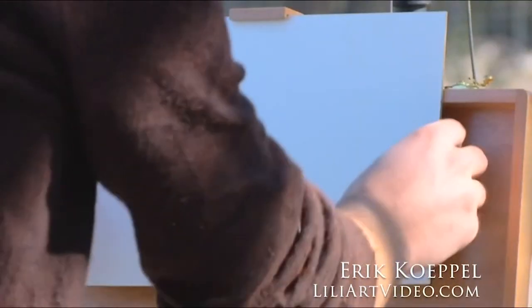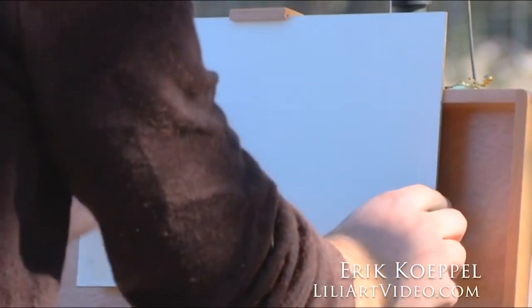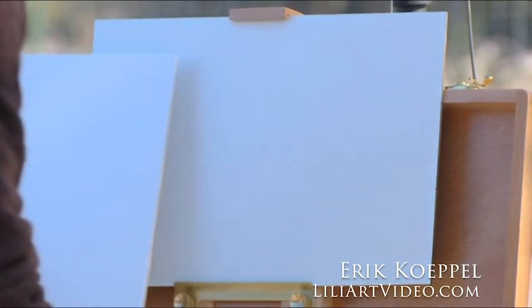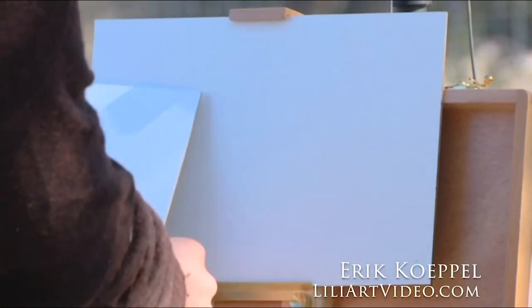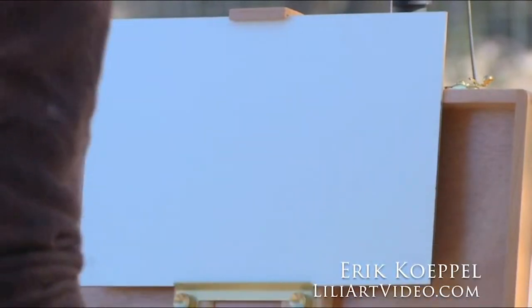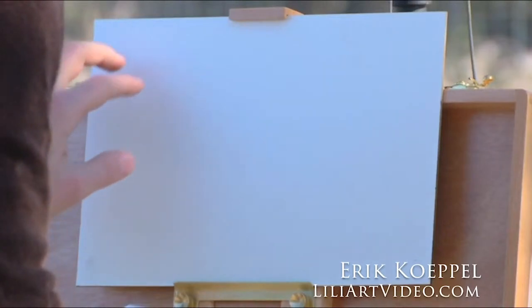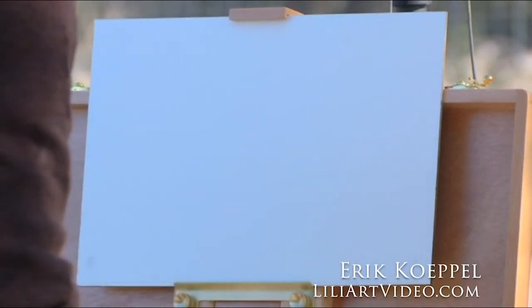What I have here is a gessoed panel that is ultra smooth, and I don't know if it's easy enough for you to see that, but I just wanted to compare with this surface, which has canvas on it, which you can see has a textured quality to it. And you'll notice in the museum that many of the Hudson River School painters are working on a very smooth surface, both outdoors and indoors.